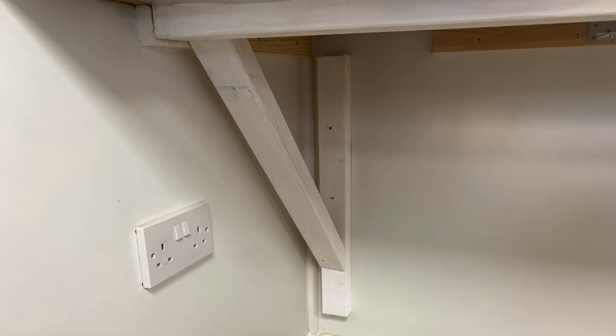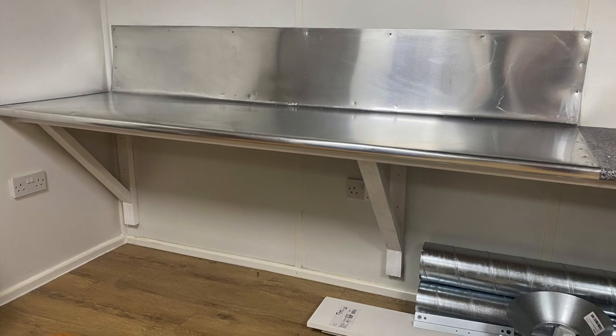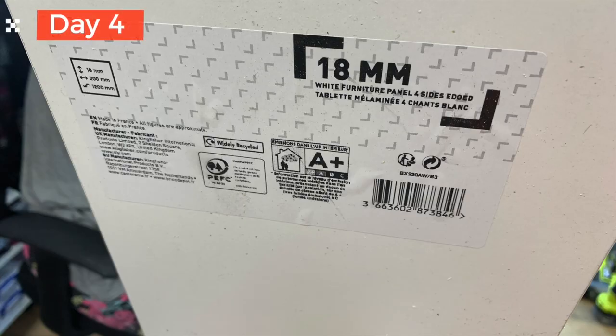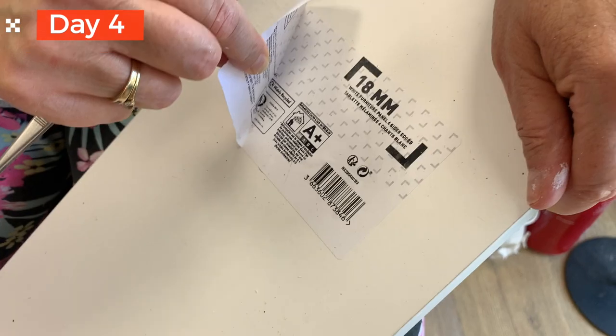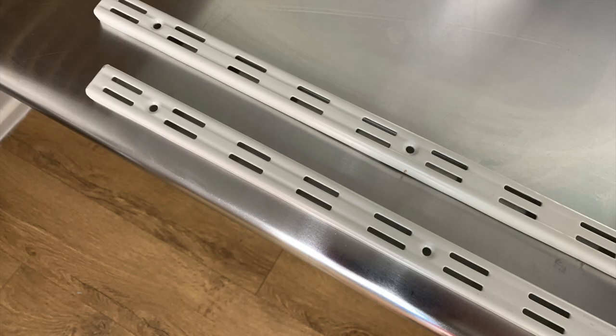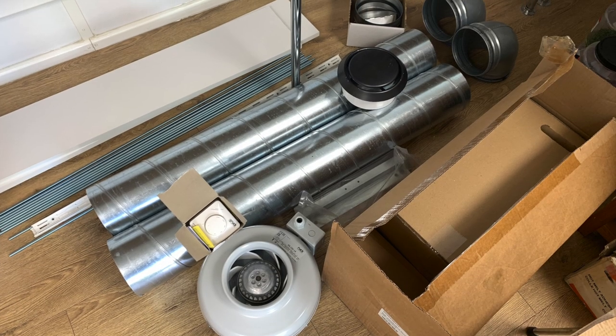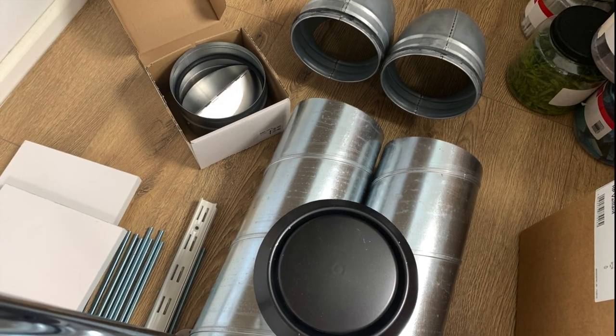Yeah, that looked so much better once it was painted, didn't it? Yeah, it had two coats, didn't it? So it's only had one coat there. This is the shelving that we purchased, which came with loads of horribly sticky labels. They were a nightmare to get off. As did the shelf brackets, and they all had to be peeled off as well. So Julie did that. This is all the ventilation system that we purchased.